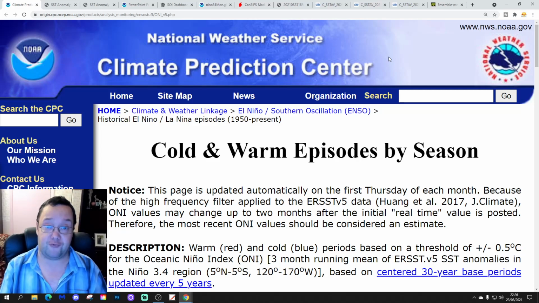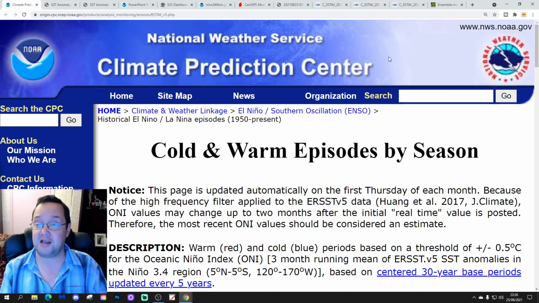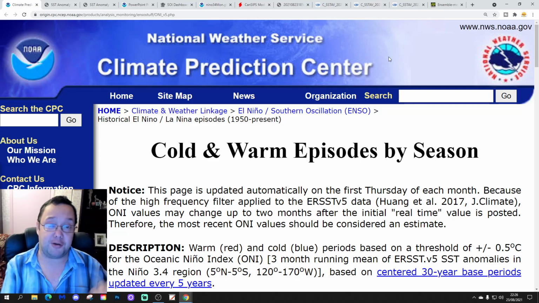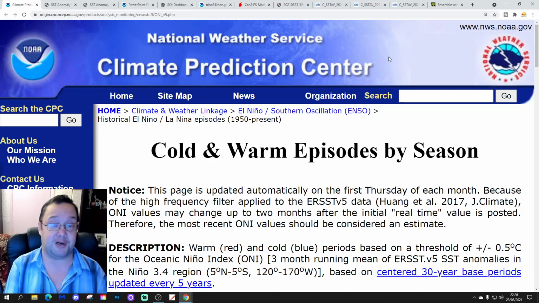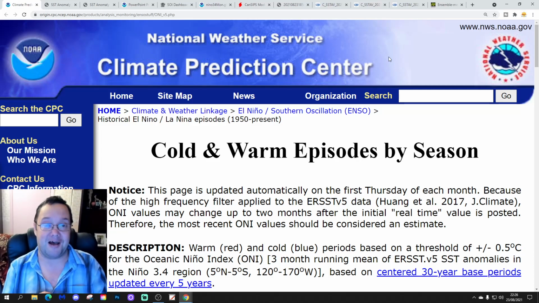The reason being that in a couple of weeks' time, we're going to start doing winter updates. And that means that every week we will be looking in depth at what's going on with Enso. And so there'll be no point doing Enso updates while we're doing winter updates as well, just repeating ourselves. So we always put the Enso updates on the back burner once we get past August, and that's what we're going to do. We'll amalgamate them, merge them, I suppose, with the winter updates.